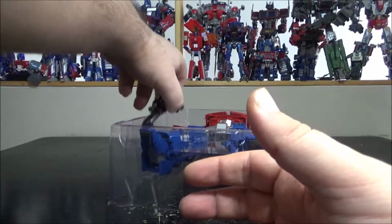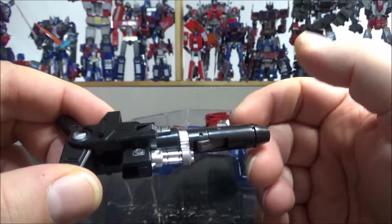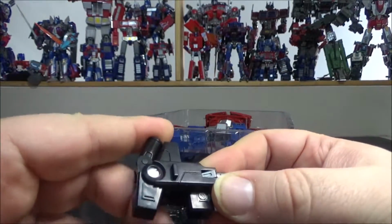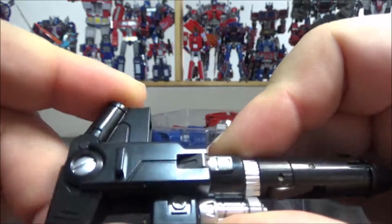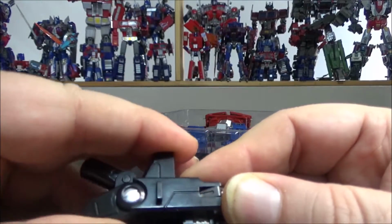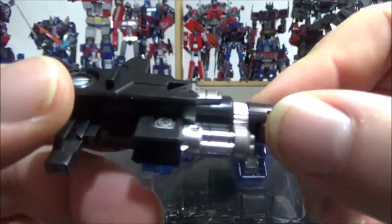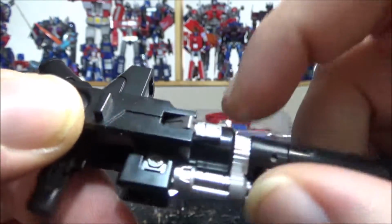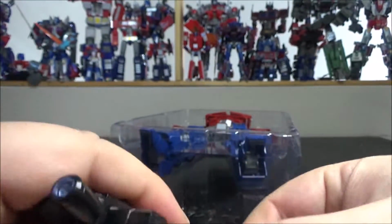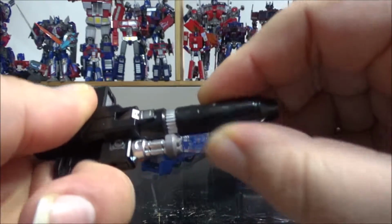Then we have the gun. Now the gun is pretty okay. We do have some nicely painted details with a tiny Gatling gun, big plasma cannon. We have this piston right here. Not sure what it does, but also the handle needs to be pulled out. So you need to pull this out right here. And now we have the handle. So yeah, do have nicely painted details. Some metal gray here, some chrome here, gray here, metal here. The gun can swing like this and transform for storage, but this is for in truck mode, so we'll get back to this later.